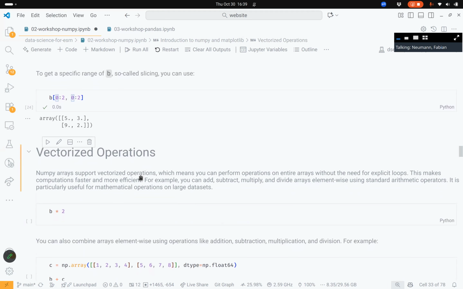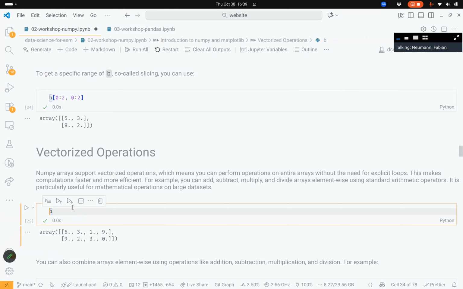Okay, so the key reason why NumPy exists is that you can do so-called vectorized operations, meaning that if you want to do the same operation for multiple entries or all entries in a NumPy array or a list, you don't need to iterate over it manually. It's like linear algebra.